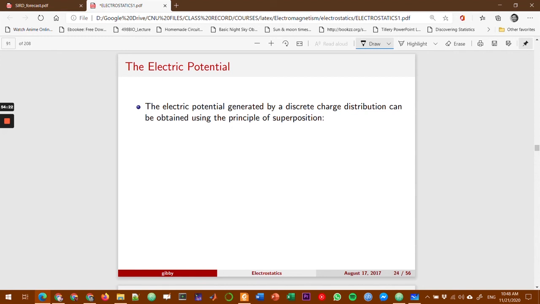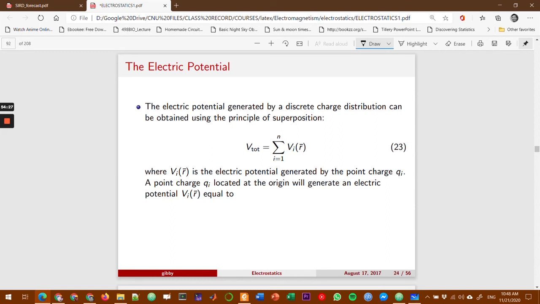So the electric potential generated by a discrete charge distribution, we can also solve for the potential given by this equation. Okay, so what if the electric field is not given? How do we solve for the potential? Because in the formula, the electric field is given by this. How about if we want to calculate it? We can get the electric field given by the potential. Also, we can get the potential given the electric field by, can you see?